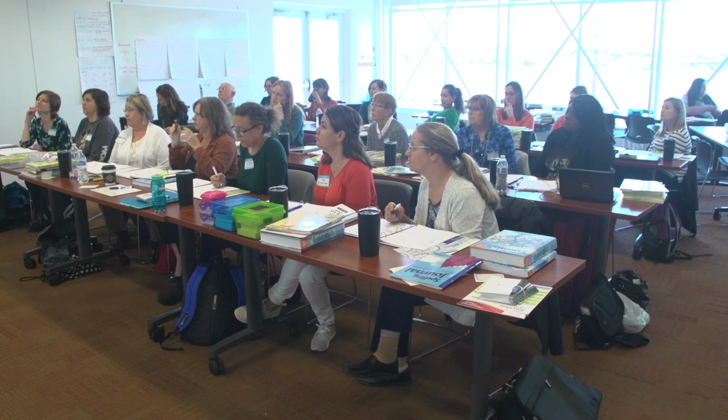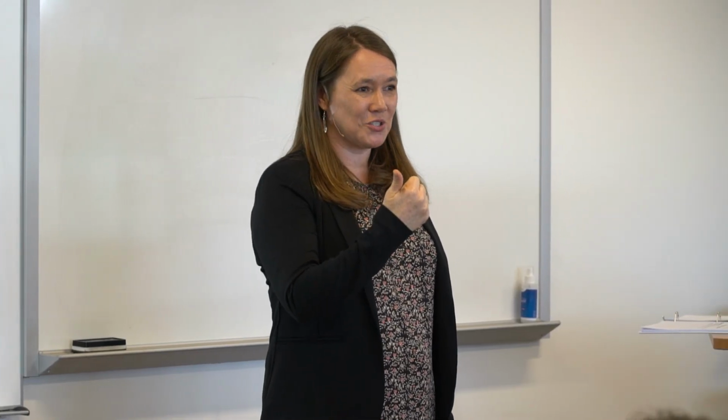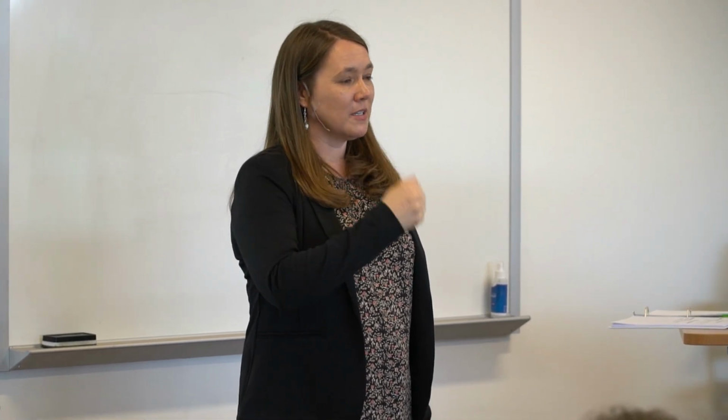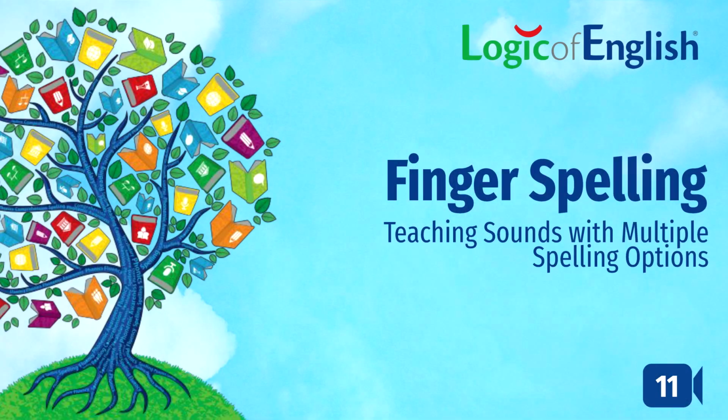So make sure when you're finger spelling and you're using one hand to do it, you do it in the direction of the student. So for example, light, l-i-t. Because if you do it this way, t-i-l, it would be backwards for the student. So as you're practicing, make sure that you're doing it in the direction of reading and writing for the student. Any questions about this? All right, well, we are going to add on to this process as we go.